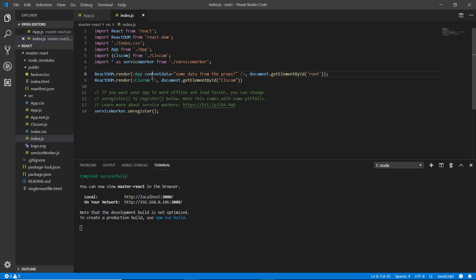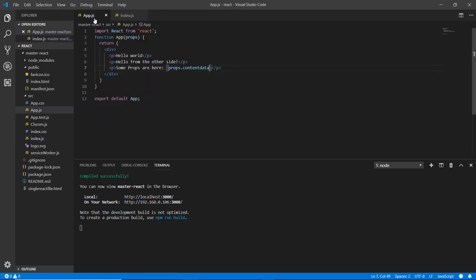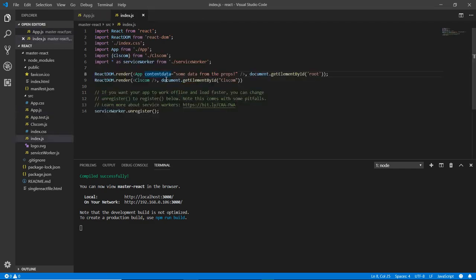So when I do this, whatever attribute I've used here would be in here in the form of props, like that. So when I call this, ultimately this data got connected with this one, and we get the result, the some data from the props. Anyway, now actually you can make something dynamic with the props.